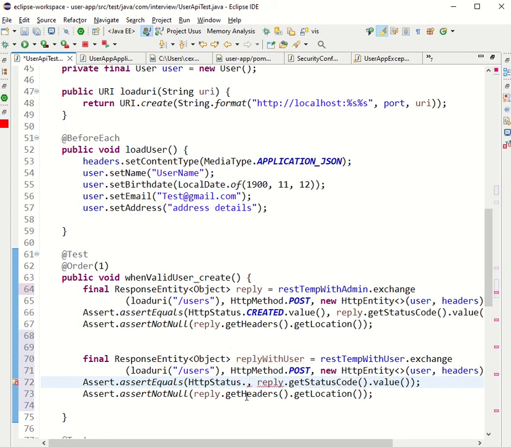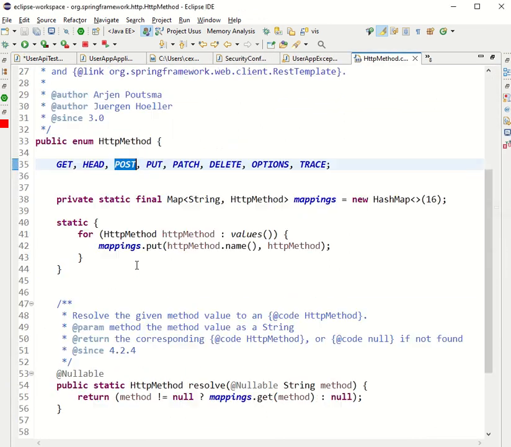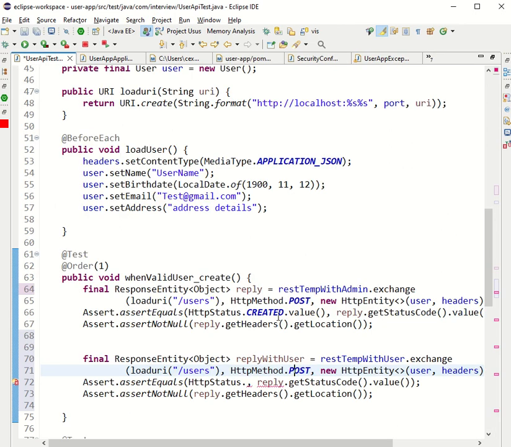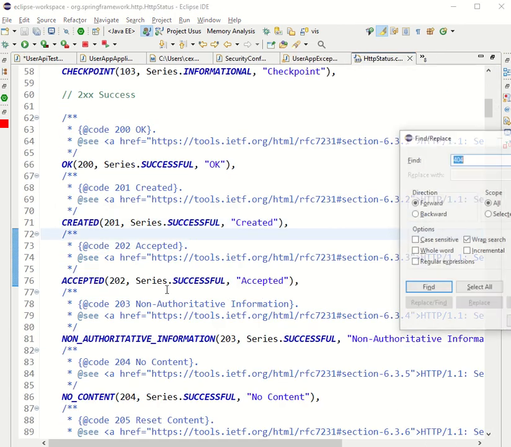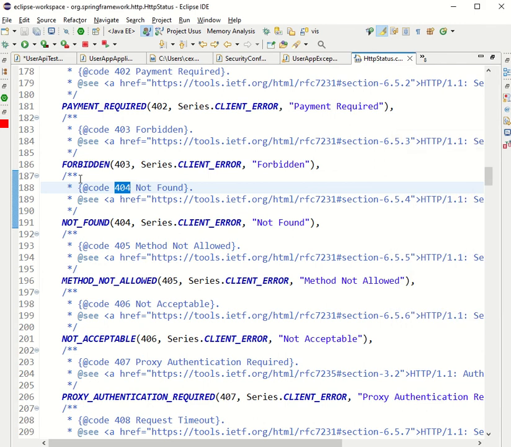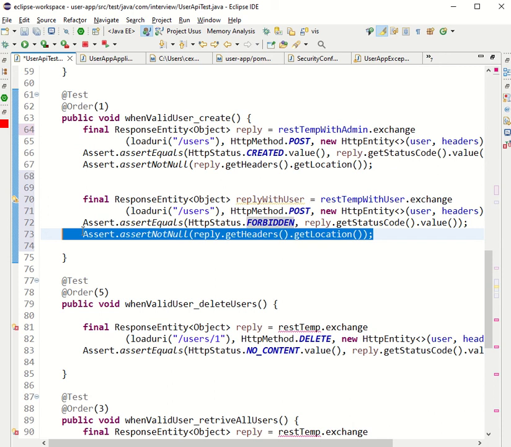So the error will be a 404 status code. Actually, access should be forbidden, not 404. So it should be a 403 access issue. What we are trying to say is this is going to be a 403 for this user.